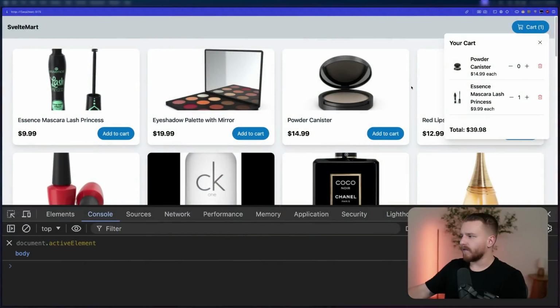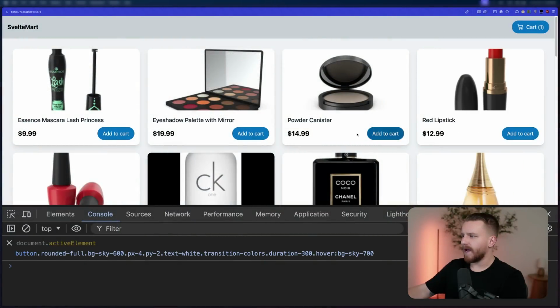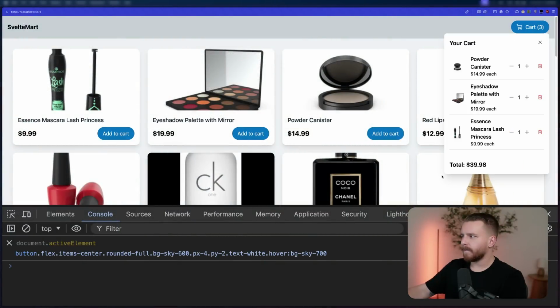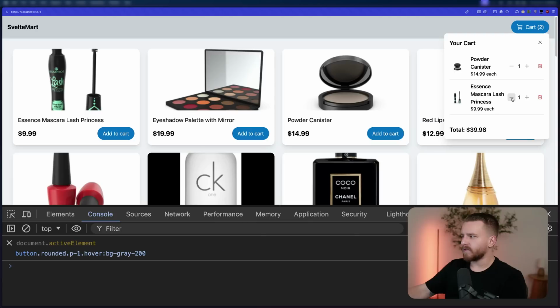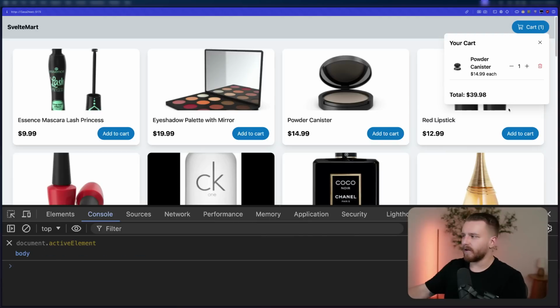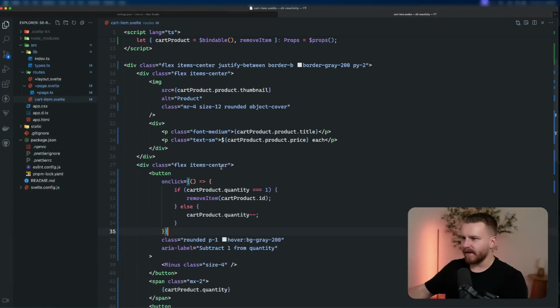So now if we head back over here, we refresh the page, we add a few different things to the cart, and we remove this one. We'll see that it does in fact just disappear. I'm not too sure if that's great UX or not, but it is functional. So now we increment, we decrement, we can delete, everything is updating except the total. So we haven't gotten to that part yet, so let's go ahead and get to that.